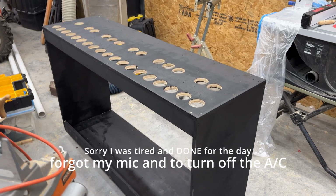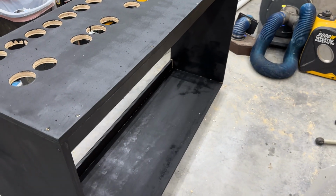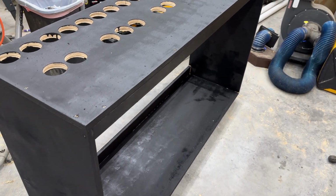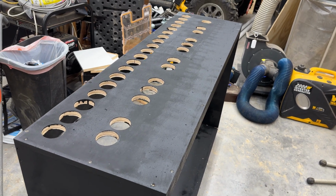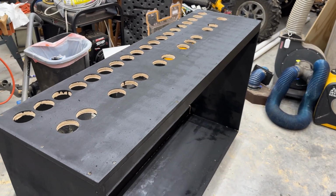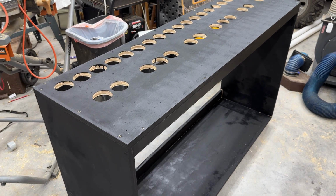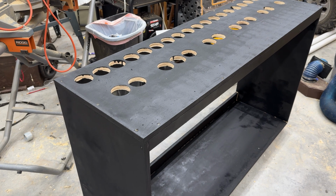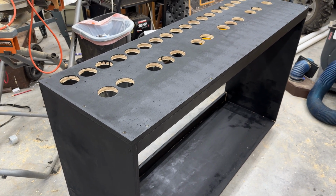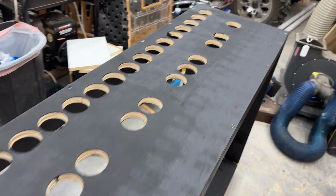All right, we got it mostly painted. Not perfect. I still got some touch up to do. A few spots in the corners I couldn't get to very well with the brush I had. Of course, the brush was older and started coming apart. So anyway, I'm going to have to clean it up a little bit tomorrow. I swore I bought a brush when I was at Lowe's earlier, but I can't find it now. So I'm guessing I didn't buy one. I don't know. Anyway, I'm going to let this set overnight and get dry, and then I'll come out in the morning and start putting some of the tubes together.